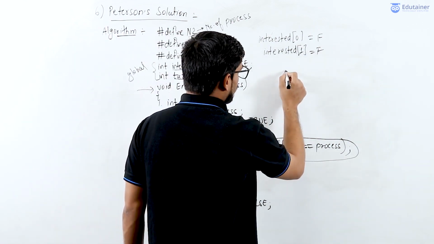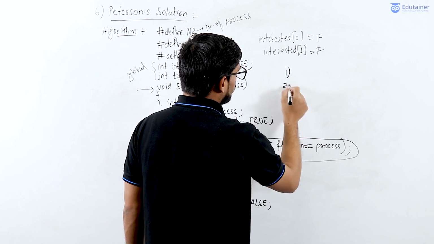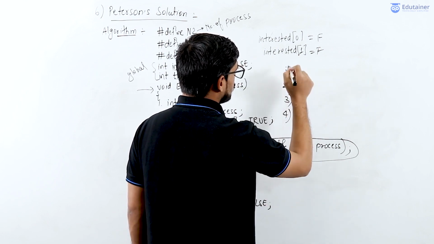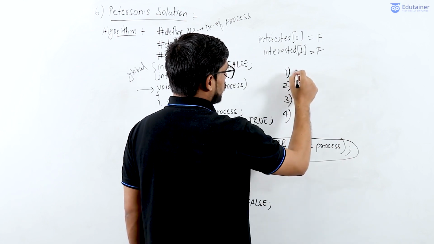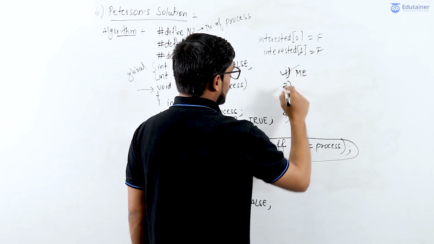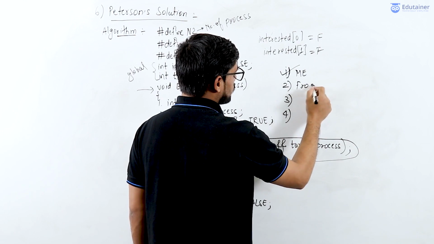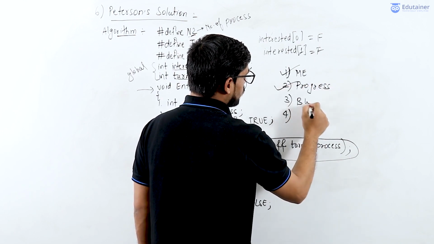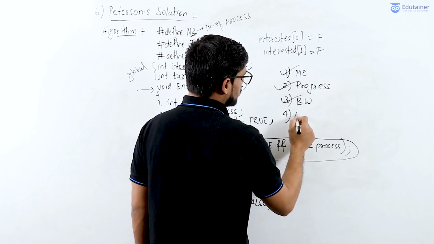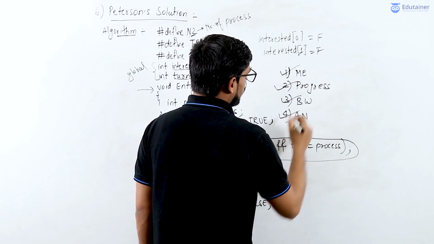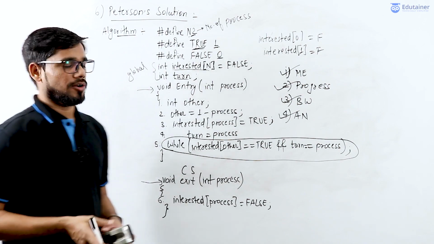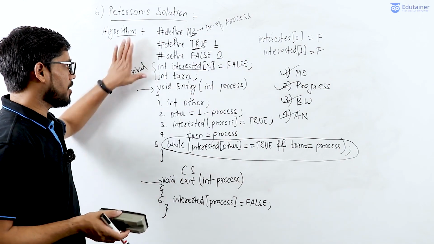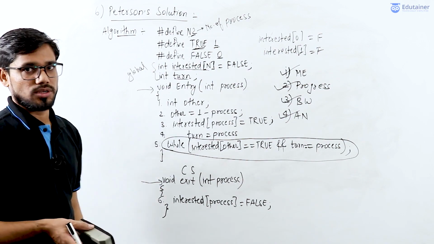So here our two primary requirements and two secondary requirements are all achievable. One is mutual exclusion. Yes, mutual exclusion is guaranteed. The other one is progress. Progress is also guaranteed. Bounded waiting is also guaranteed. And the last one is architectural neutrality. We already saw that it is also provided. So all the requirements of a synchronization mechanism are provided by this Peterson solution.